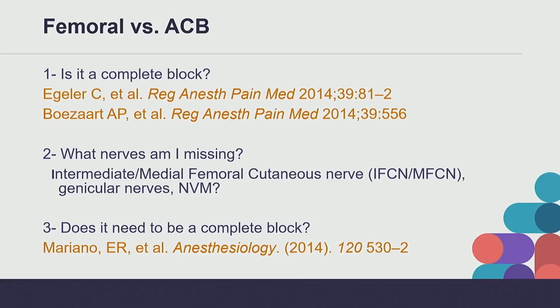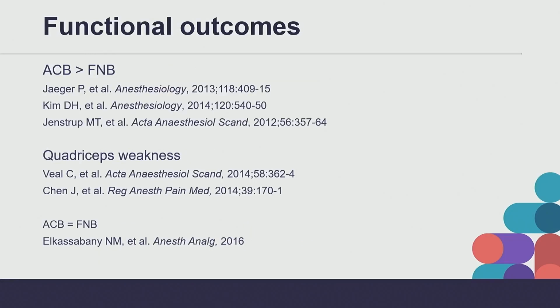So, when we think about doing a femoral block, in my mind, I'm a wimp. If I got a total knee, I would want a femoral nerve block because I don't want to feel a lot of that. But at the same time, that PT is so important for long-term outcomes. And so this is a great way to give you that motor sparing block while taking multimodals as well. And then plenty of studies, again, showing superior functional outcomes while preserving the quad function as well. So we've been really implementing the adductor canal block instead of the femoral block in the setting of total knee arthroplasties.